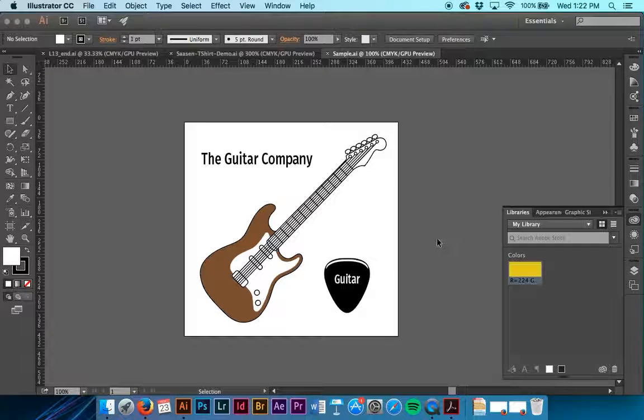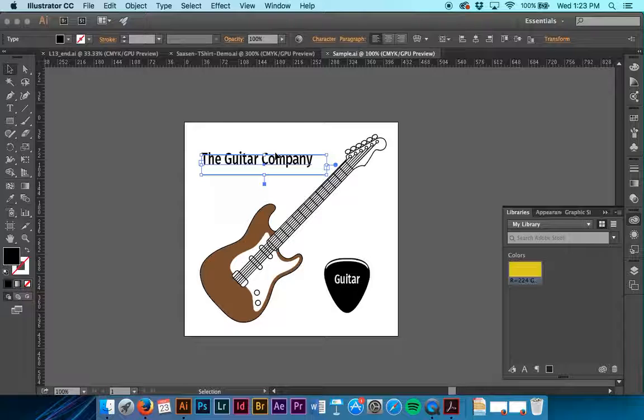So once it does that, I'm going to take the My Guitar Company text, and I'm going to click and just drag it into the Apply New Graphics paragraph style, which you can see the paragraph icon there. Right there. It doesn't want me to click and drag, so I can just click the button. As you see, new paragraph style right there. And it just says new paragraph style, so I'm going to just double click that, name it guitar. And if I hover, it's guitar, Fira Sans, medium, blah, blah, blah.